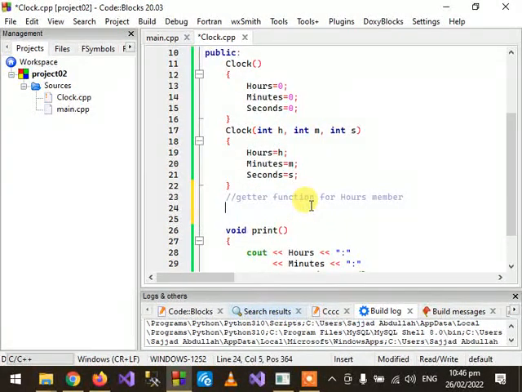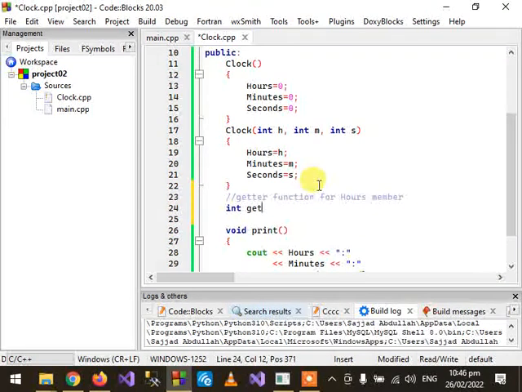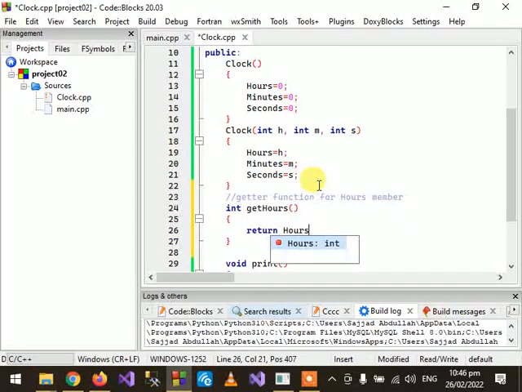So we are writing int, and the convention is to use the word get before the name of the private member, and it will not accept any parameter. It will simply return the value of the ours variable.